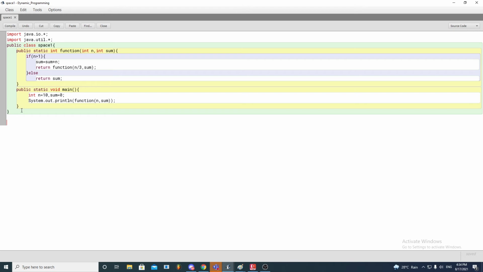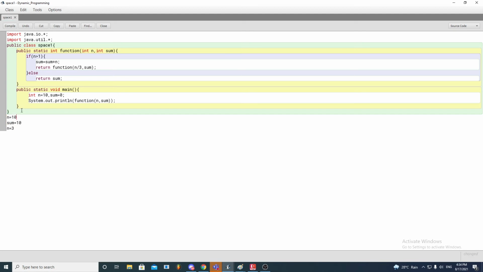Since it's an integer value, it will call the function with n value 3 now, and sum value 10.